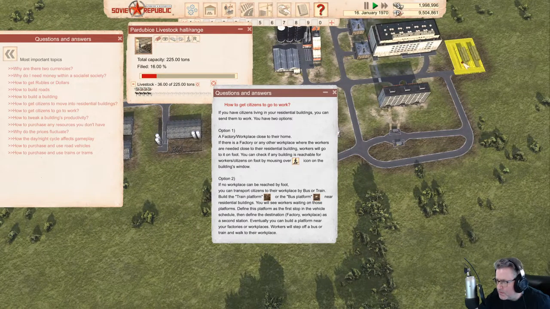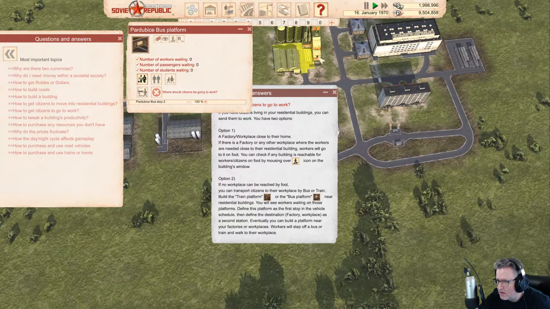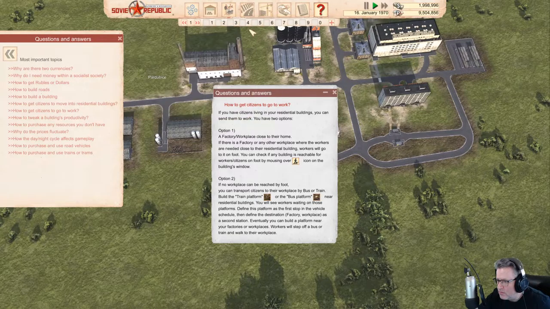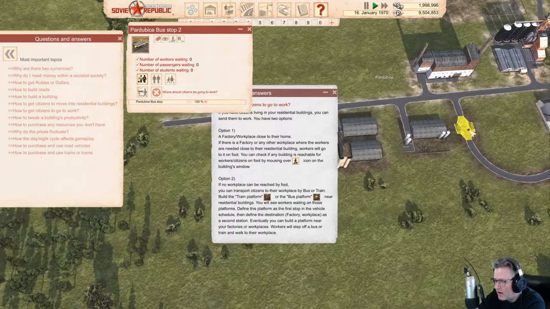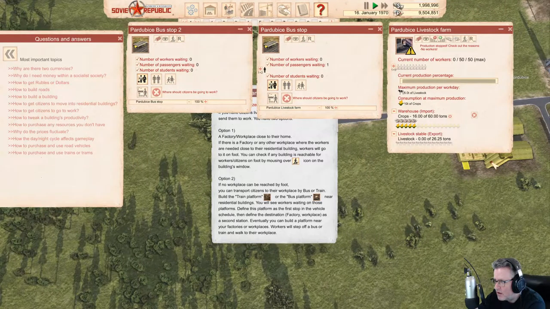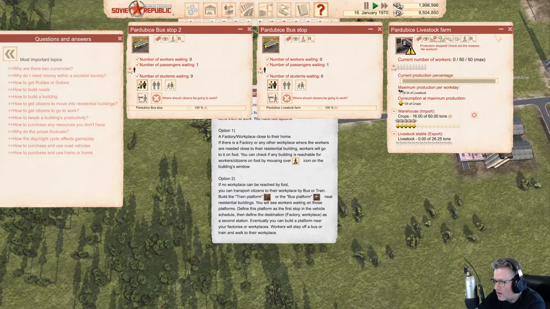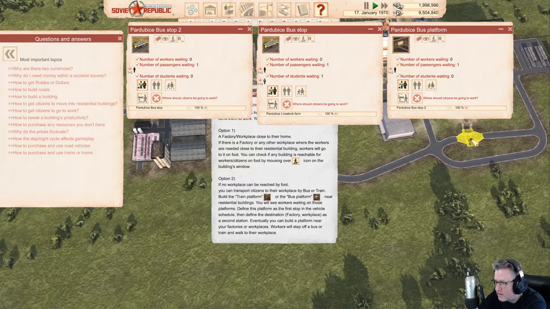Build a bus platform, which is that. That's that bus platform right there. And it tells him to go there. Right? Okay, so this is right.